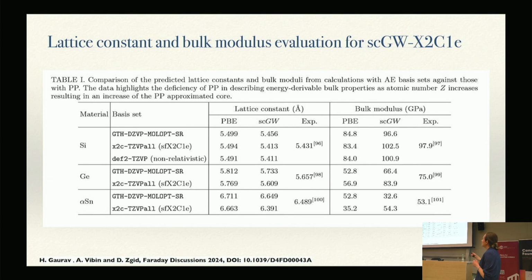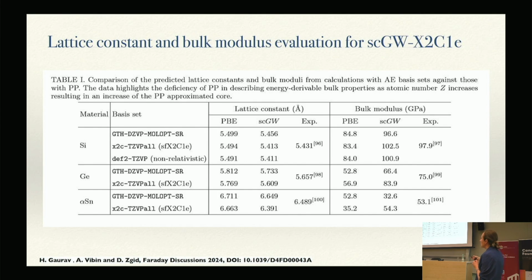One shouldn't get excited about that yet, but look at the bulk modulus. This one is actually quite underestimated. And from fully self-consistent GW, with relativistic correction included, one can really get quite close to experiment. And this gets only better if you go to heavier solids like germanium. You can see that, again, DFT gives a bulk modulus which is heavily underestimated. And from GW, you can start getting results that are much closer to experiments.